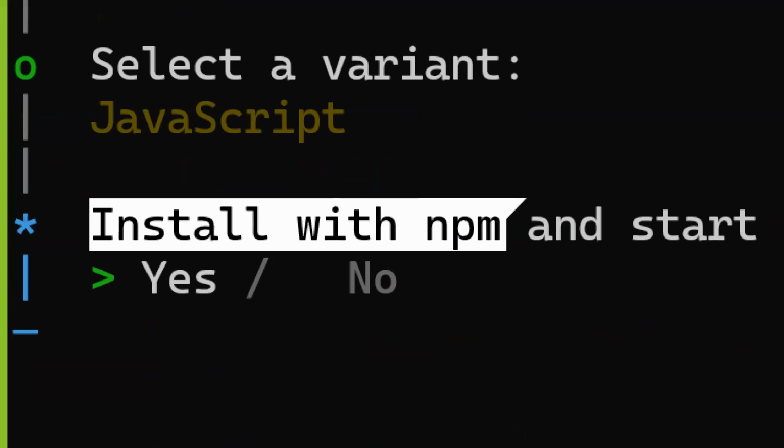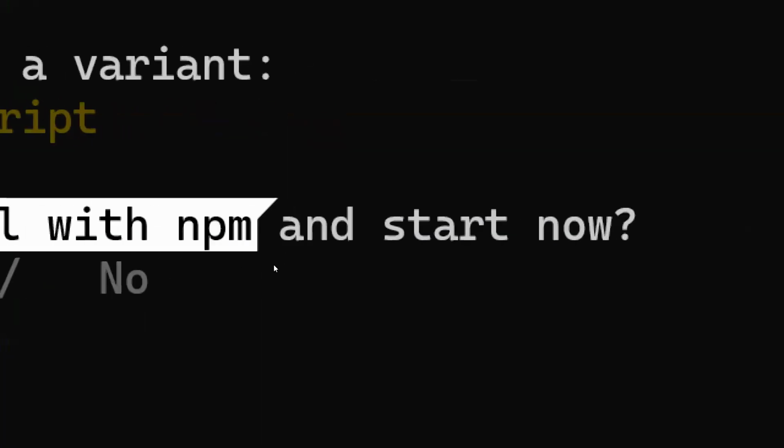It is asking, do you want me to install the libraries using npm? And start now: do you want me to start the project? The project is created, some libraries are required, you want me to install the libraries and start the project, that is, run the project.